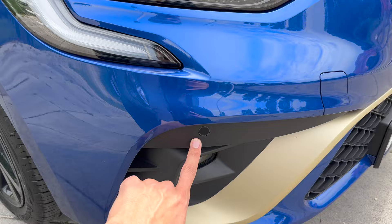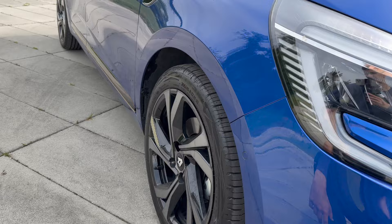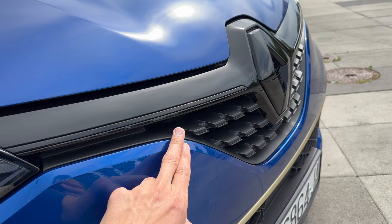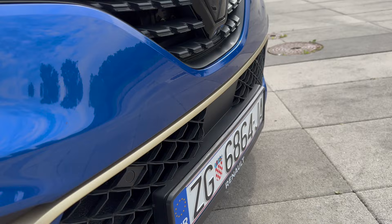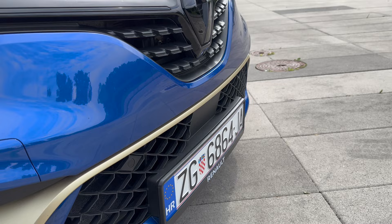We have the blue metallic color which matches nicely with the black and gold accents. We also have a 360 parking sensors option in this car. On the E-Tech Engineered you get gold accents on the alloys and a skirt at the bottom. Checking the front - like the RS Line this is blacked out and the badge is black, so it looks sporty. You have the air intake on top and nicely integrated parking sensors at the bottom. Huge thanks to Renault Croatia for giving me the car for review. Over here we have the radar for cruise distance and emergency braking.